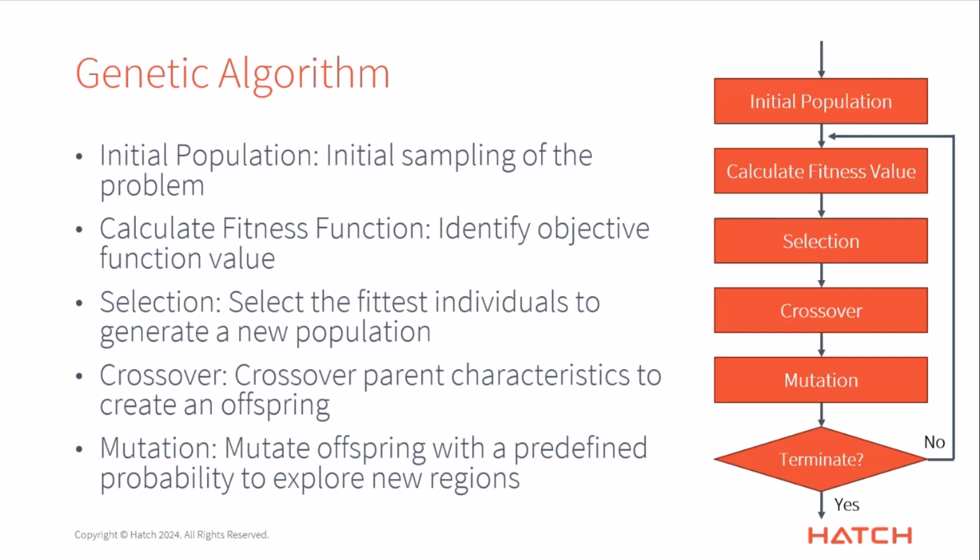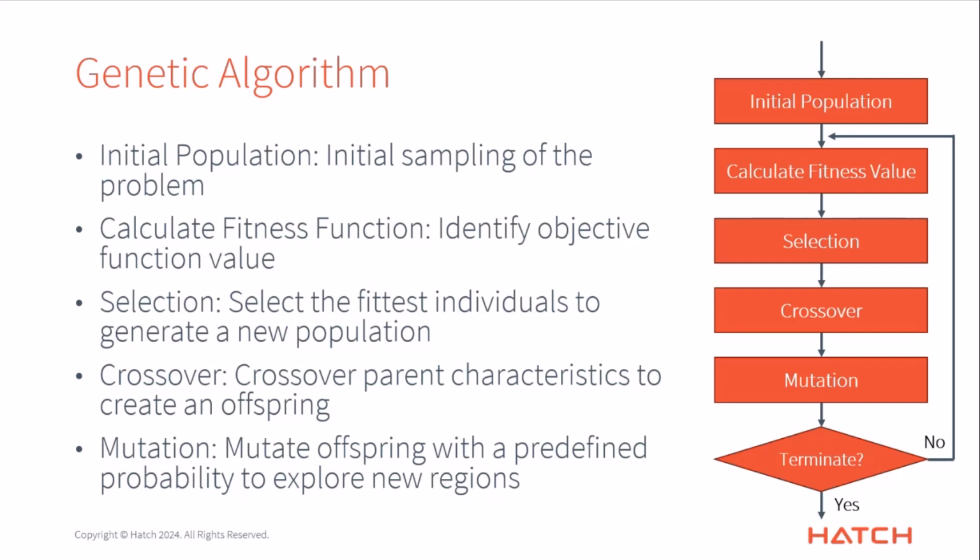Then finally, we have a mutation step, which is essentially a way to introduce randomness into our optimization algorithm with a predefined probability. So when that probability is met, we'll perform mutation, which essentially takes one of your manipulated variables and assigns a random value to that, so that you can explore other regions of your optimization zone that maybe your parents' fitnesses only focus on one section of. By introducing randomness, we'll look elsewhere, and that might get us out of, say, a local minimum and push us towards finding the global minimum instead of the local one.